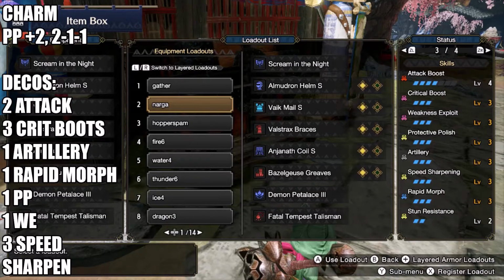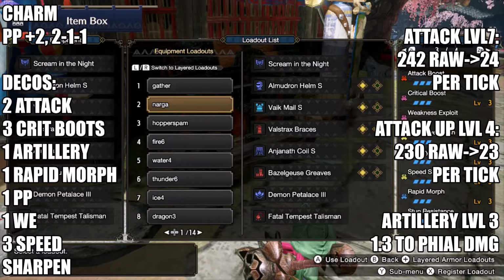I'm using Nargacuga for this hunt since it's the best balanced charge blade. With the set I'm using, I'm able to use both Super Spam and Savage Axe for solid damage. The fight requires flexibility to use both. Instead of maxing out on attack, I invested in artillery for better damage. The reason you invest in attack at all is to buff both your Savage Axe ticks and impact phial damage.